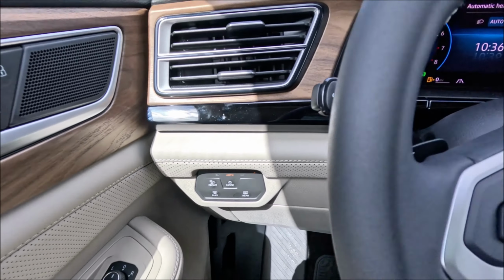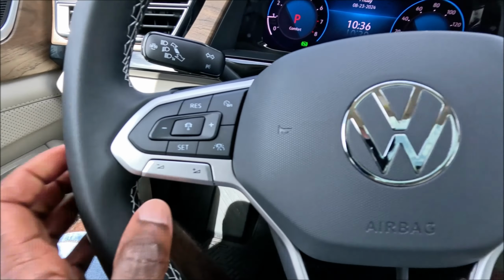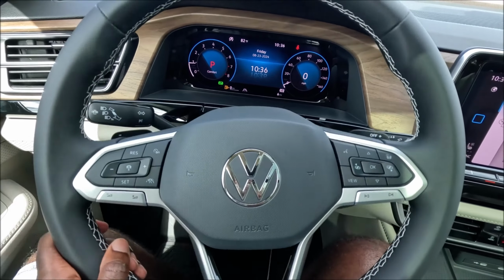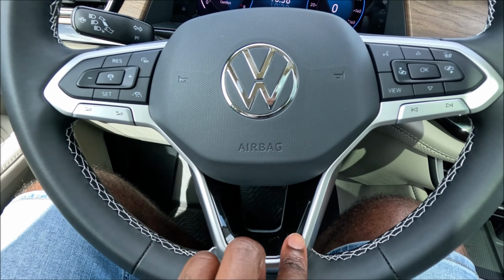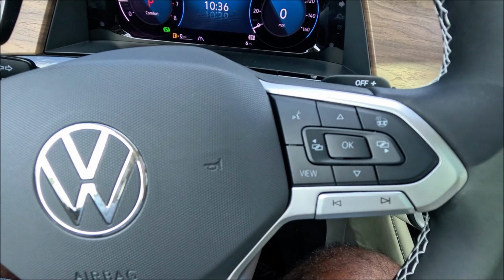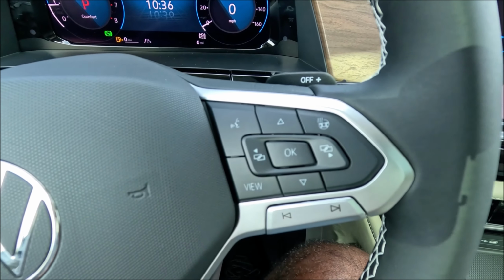Now with that said, coming over to the steering wheel here, you will see a button to turn up the volume for your radio controls and a button here to change the station. You also see paddle shifters behind that are steering wheel mounted. They move with the steering wheel. All right, big VW logo with the aluminum and gloss black trim to match our moniker here. And then we have our driver assistance controls here as well with the instrument cluster controls on this side here with your hands free as well.